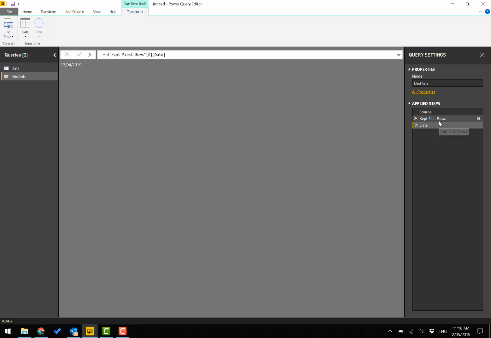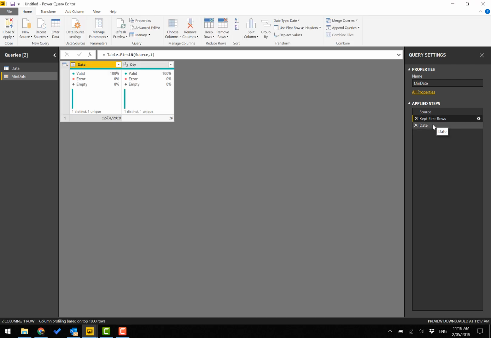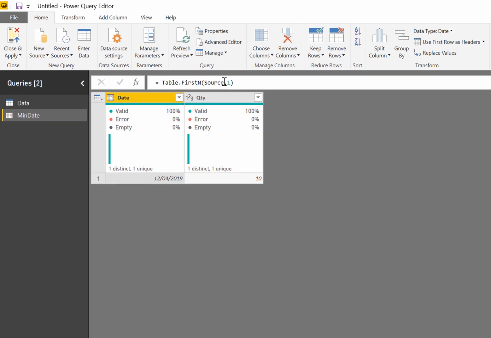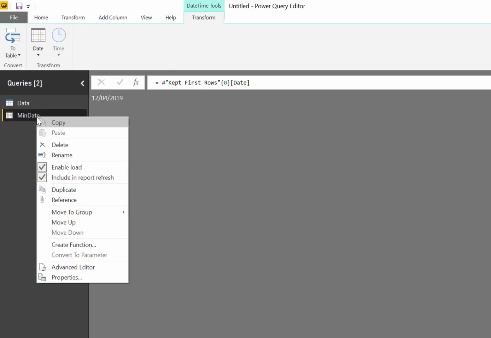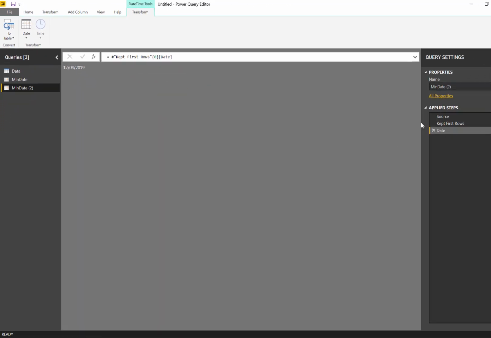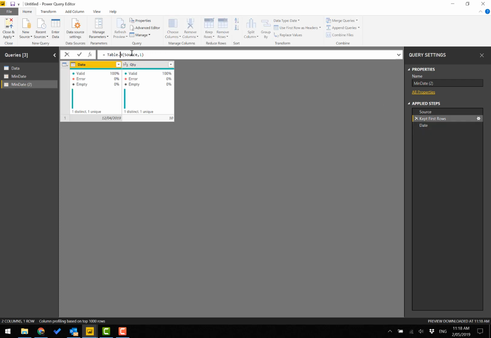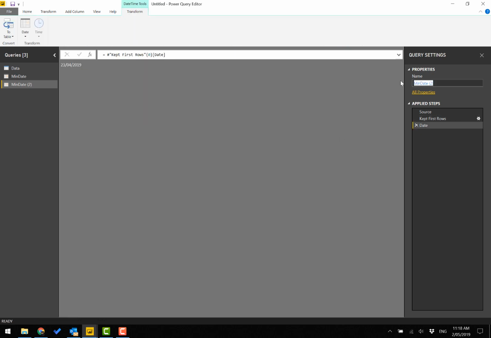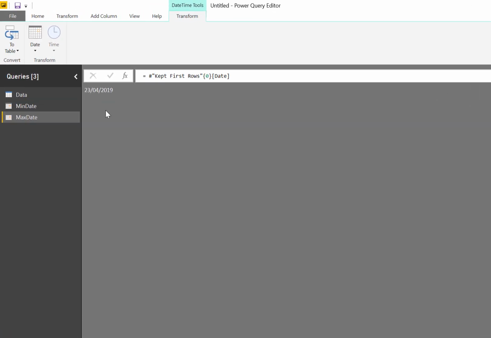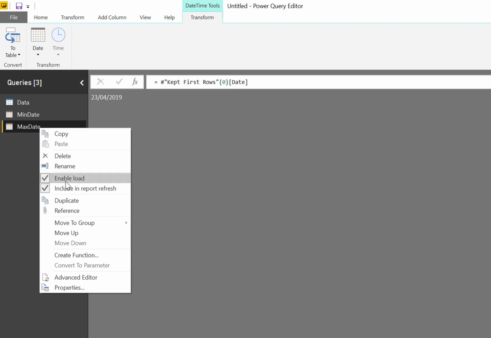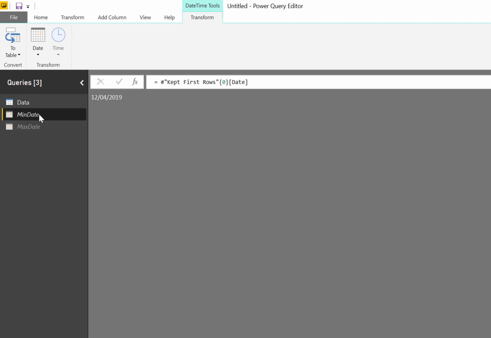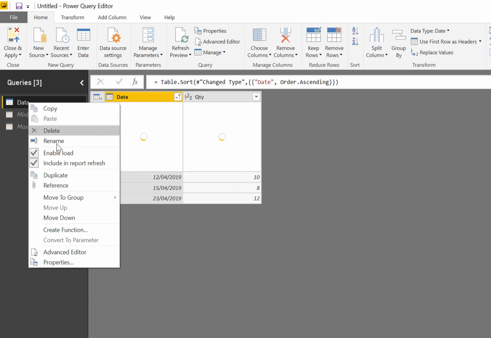So I'm going to call this query min date. Now, just for a shortcut here, I'm going to use a little bit of code hacking, and I've clipped the first N. So let me duplicate this to take a straight copy and see whether I can work out how to do this. Let's try last. Last N, there we go. So this time I'm changing this line of code to give me the last date, and now extracting the date, and then this becomes the max date. Okay, so now I've got the minimum date and the maximum date. I'll set both of these so that they don't load. And in fact, I'll set this one not to load as well.